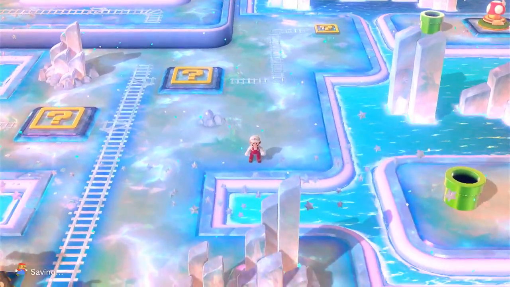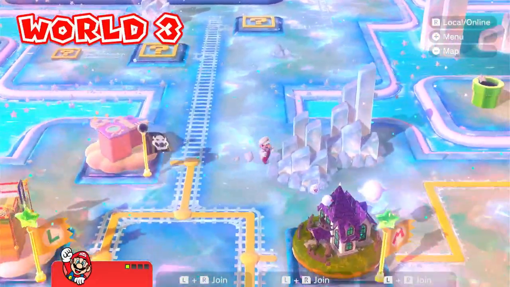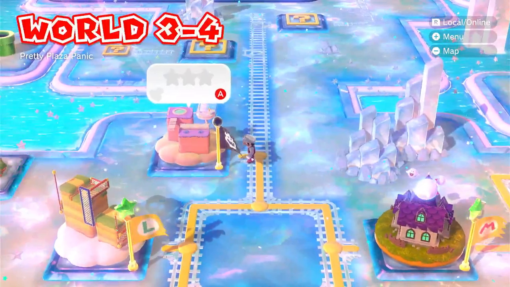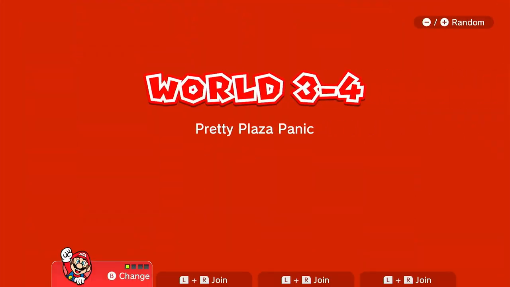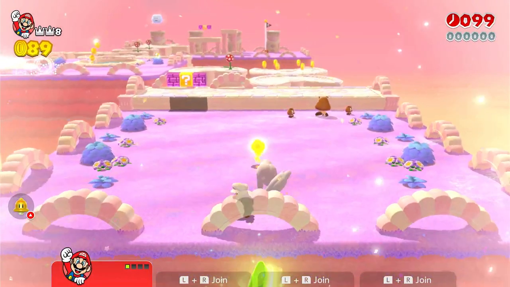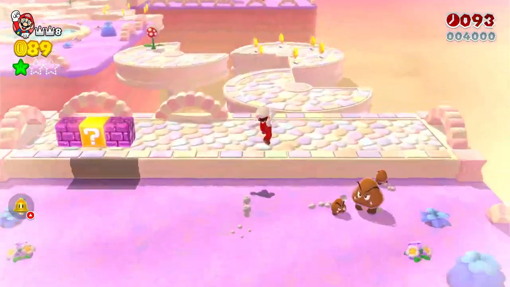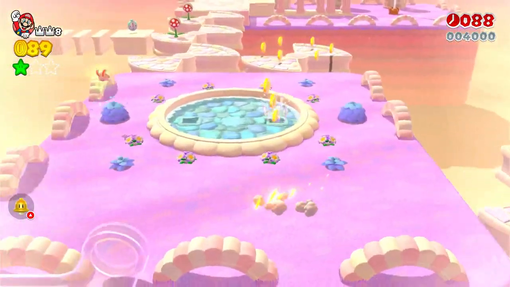We're so lonely in an ice place. It's so quiet in this area. It's so quiet, we need peace and quiet. Alright, let's go here. Pretty Plaza Panic. We need to rush with this one, oh my god. The first star is right there. The other ones though. And I took damage there, but it doesn't matter.